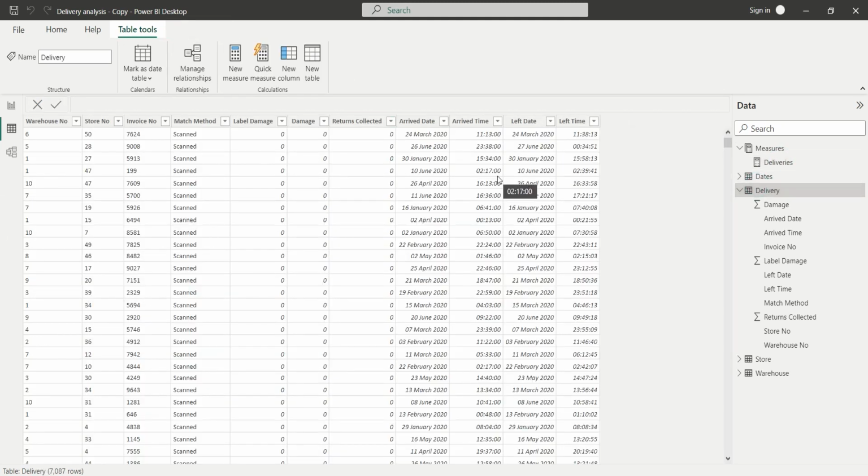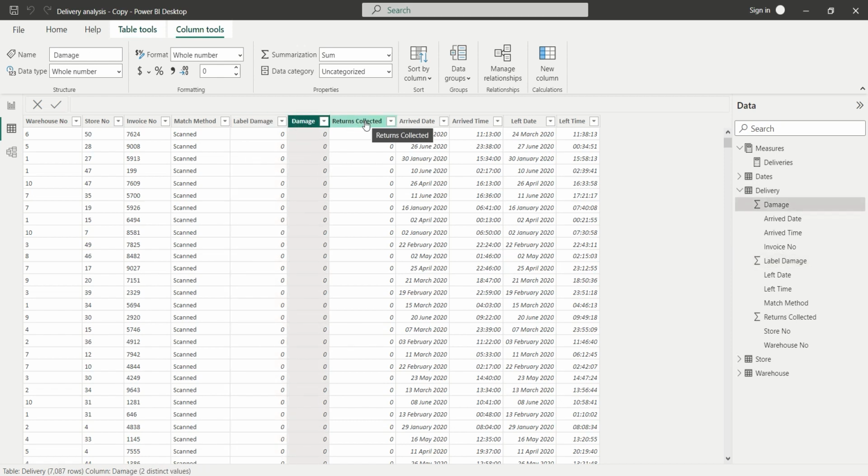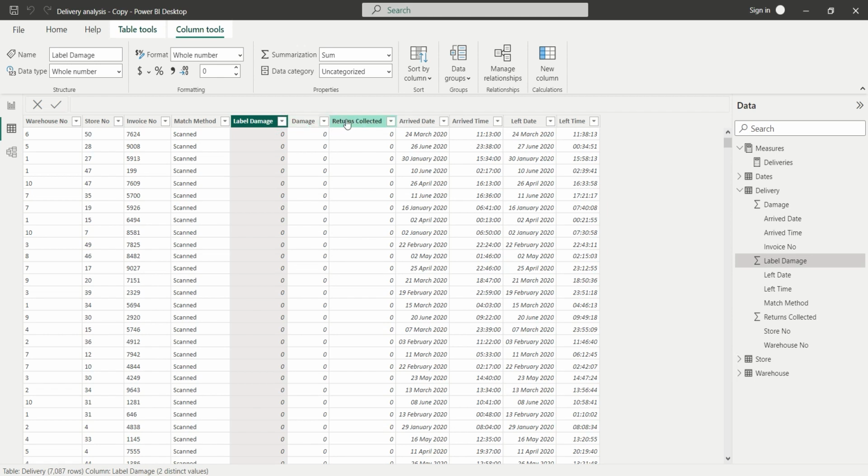In the delivery dataset we can see there are two types of damage. One is damage and the second is label damage. The values of these columns, as you can see, are 0 and 1 here. 0 means no and 1 means yes. And we will include the returns collected column also.